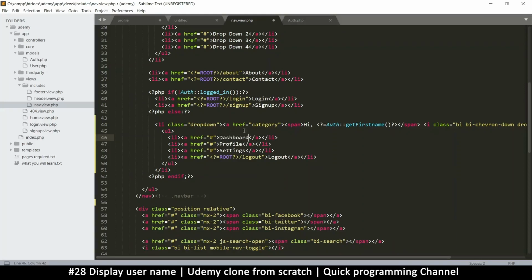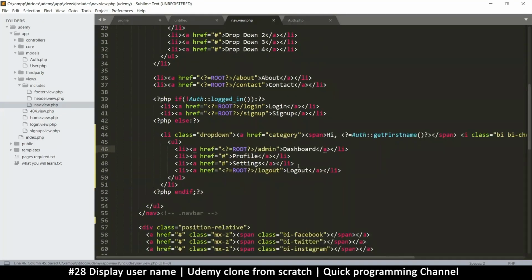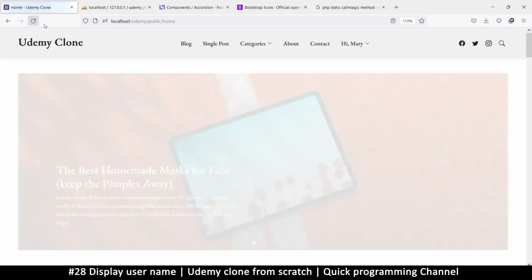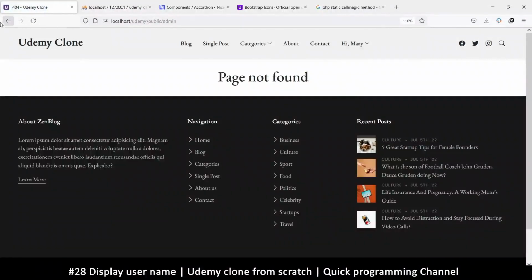Dashboard, like that. Okay, great. So this is where we go to the admin section. So I'm going to copy this link, put it here. This doesn't exist yet, but we'll create it. So we'll call that admin, like this. That's what I will call it. Great. Okay, so dashboard, if I click there, page not found, of course.